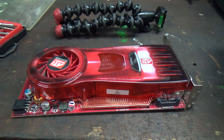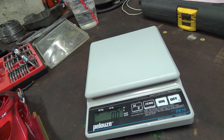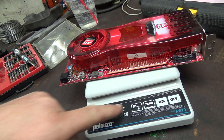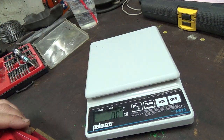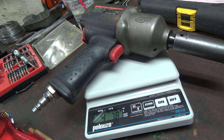Fire GL — sweet! Okay, so a little scale. This does ounces, grams, pounds, kilograms. Let's just throw the whole card on here first and see what the whole thing weighs. One pound, 6.4 ounces — or 635 grams. That's a heavy card. Just for fun, let's weigh my impact gun here. Four pounds, 7.8 ounce. My gun's heavier than the card. That's funny. It's a pretty good sensitive scale.